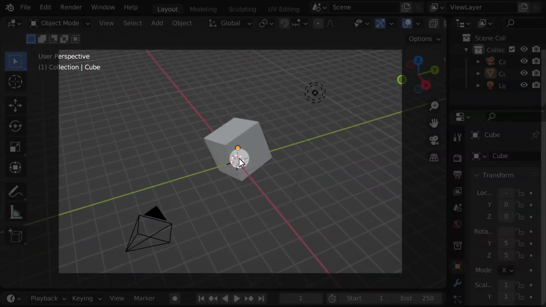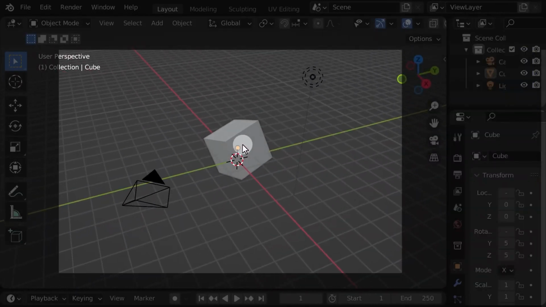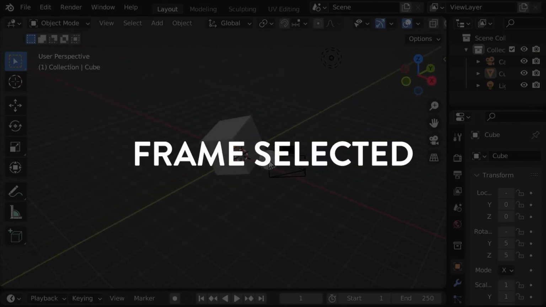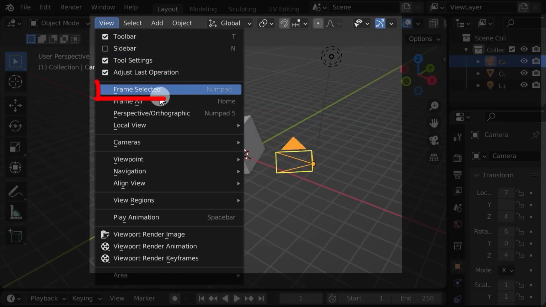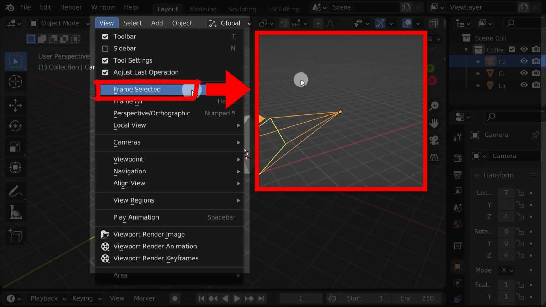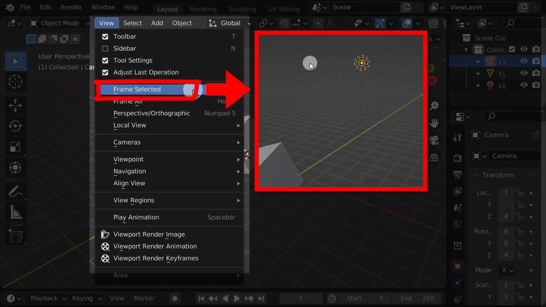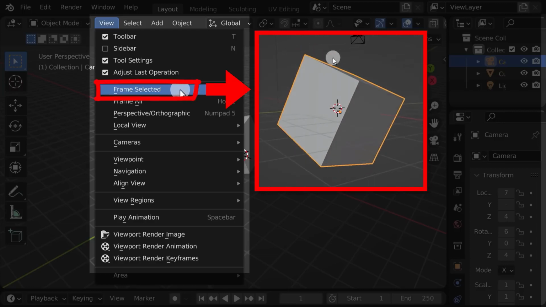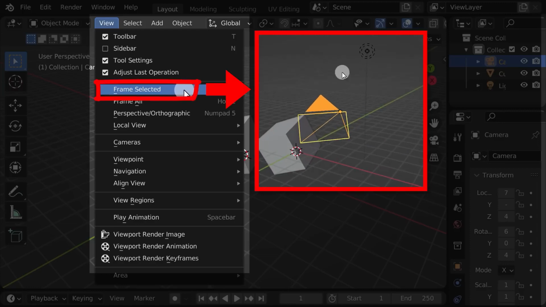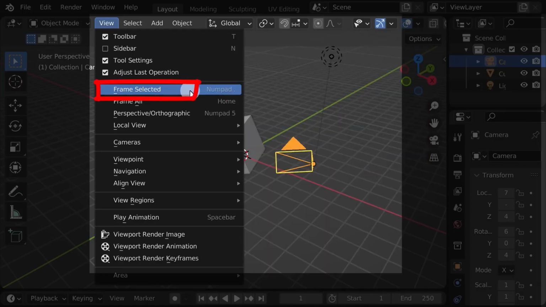If we want to choose different objects to orbit around, we can do so with step number 4, which is our frame selected tool. To start, I'll just select the camera and then go to my View menu. I'm going to scroll down to the 5th button from the top and then select Frame Selected. What Frame Selected does is snap you to an object so that your zoom and orbit tool is now reset and attached to a specific space in 3D, which makes it much easier for us to move around our scene.